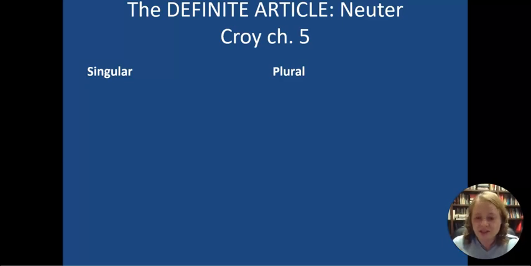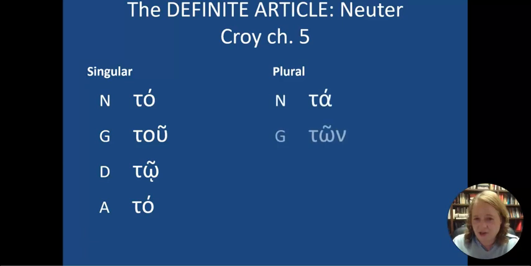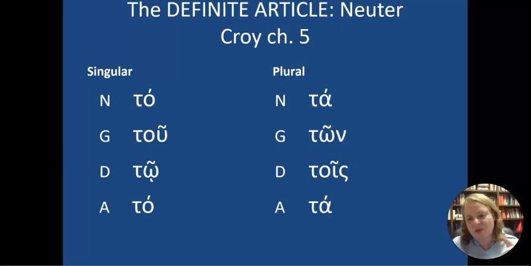We also learned, though, in the second declension, the neuters, because the neuters are so similar in a lot of ways. I'll show you a chart in just a second that helps you out. One of the great things about the neuters in the definite article is that the nominative and the accusative are the same. So it makes it easier to remember. But then it also makes it a little more tricky to distinguish this in sentences and to translate it. So ta, to, ta, like a slightly longer sound. Tone, tois, ta.